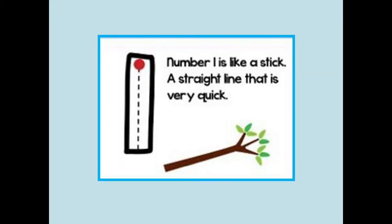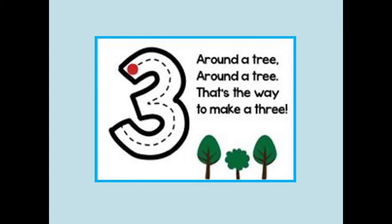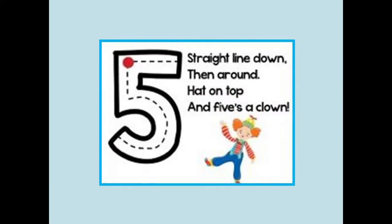Number 1 is like a stick, a straight line that is quick. Around and back on the railroad track. 2, 2, 2, 2. Around a tree, around a tree. That's the way to make a three. Down and over, down once more. That's the way to make a four. Straight line down, then around. Hat on top and five's a clown.